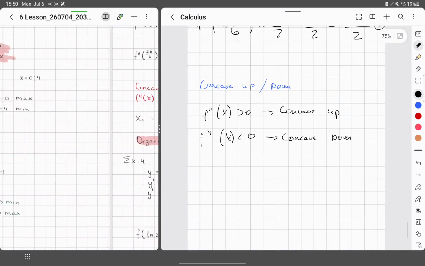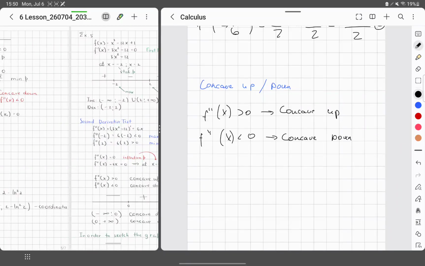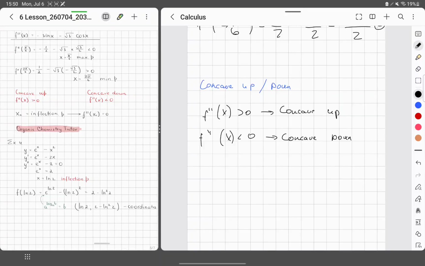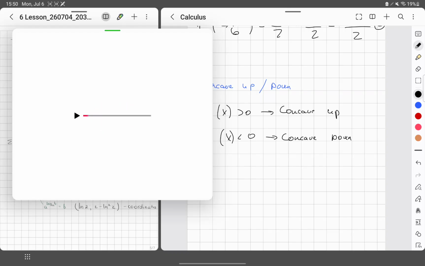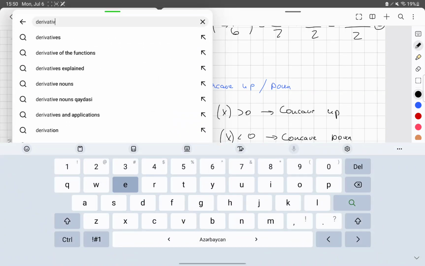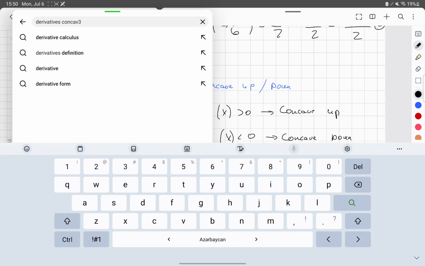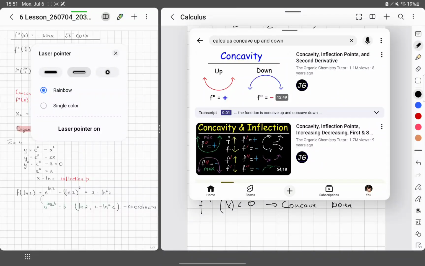And that was the end of the lesson. I was somewhat distracted, so let's see, do we have anything? Concave up and derivatives. Yeah, that's here. We have, yes, the inflection point is over there. Concave up here like this.